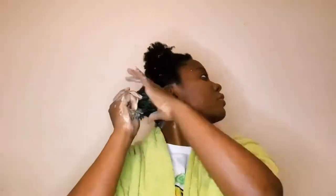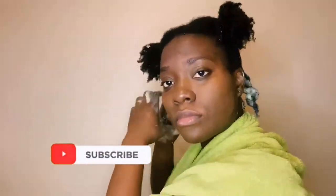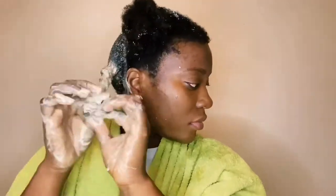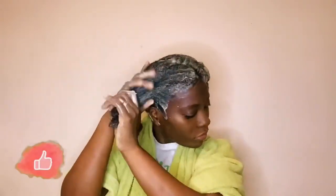As you can tell here, you can see how my fingers are just raking through my hair and yes, I had to do a dance. Like I was saying, you can tell I can just run my fingers through, and you can also tell the definition. And quite frankly, it just takes out the hassle of me having to detangle my hair whenever I use it. So that's another plus for me.